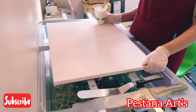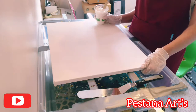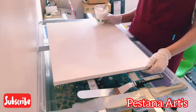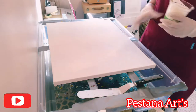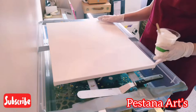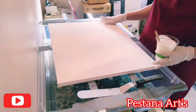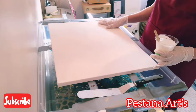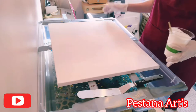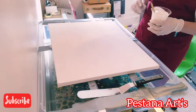So the canvas is 22 times 18 inches, and in centimeters 55.9 centimeters by 45.7 centimeters. Yeah, it's quite large. I don't think I've done a large one like this before. I usually do smaller ones or the round ones, so I'm gonna try this one now. I do have one at the back that's bigger, because I like bigger, so I do small and then medium size, and then I'll get there.